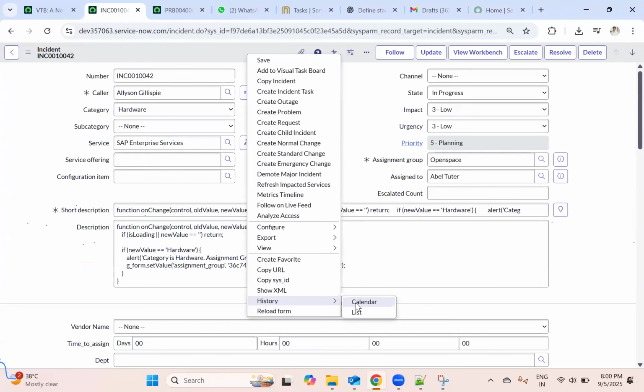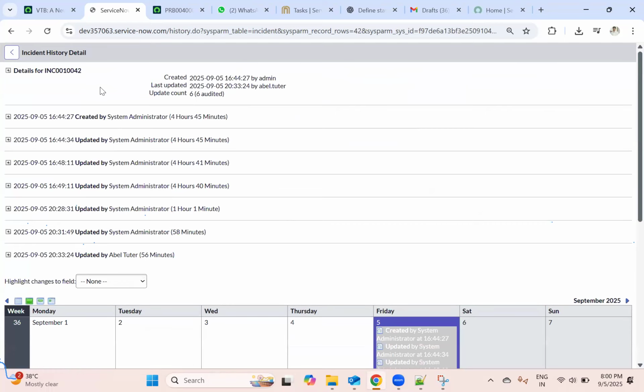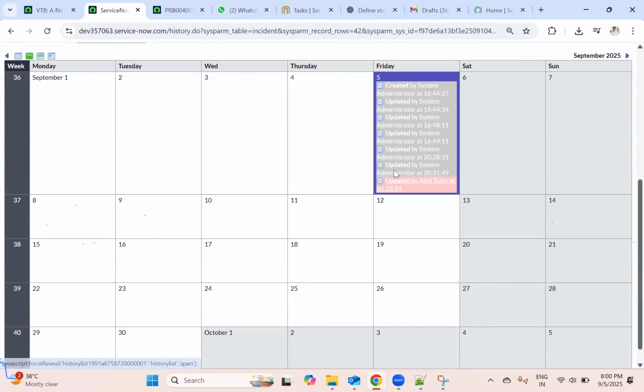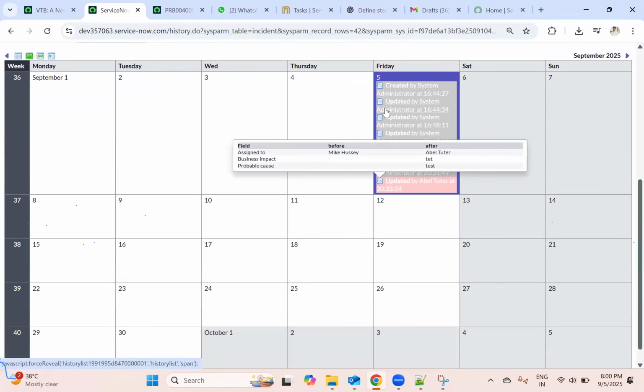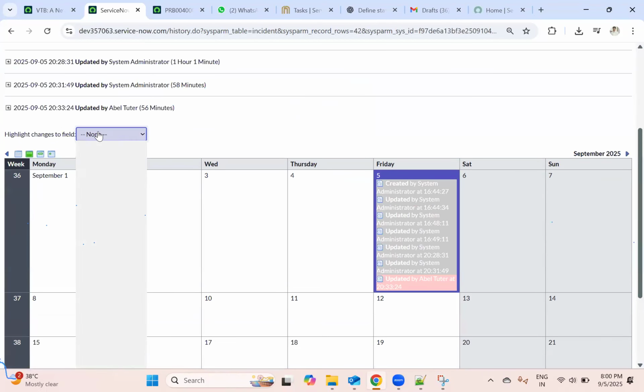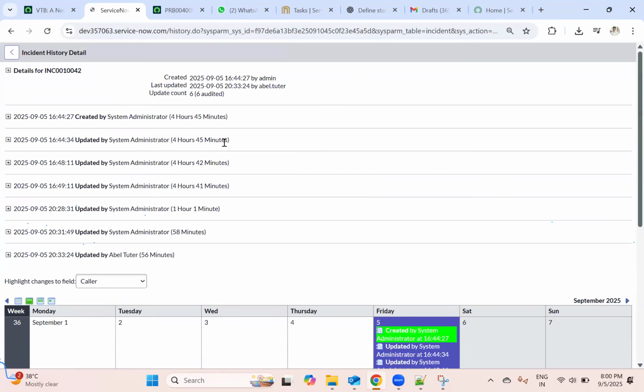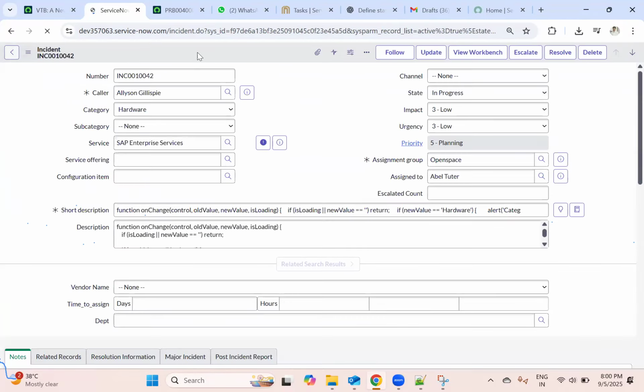Now you want to see the calendar view, the history of the ticket. List view is there, and calendar view. So this is the calendar: when it was created, when it was updated, who updated it, all those things you can see here. If you want to see a particular activity, you can select it and see that. This is the history of the ticket.